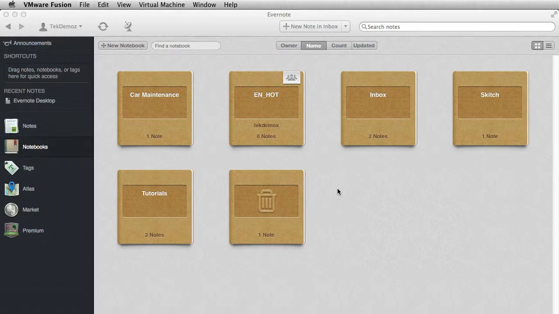Well, if you're ever in a situation where you are dealing with information that you feel is so sensitive or private and you just don't want to risk anything happening to it, you could create a local notebook. Could be financial information, medical information, whatever the case may be. If it's something that you don't feel comfortable having out there on the web or on the Evernote servers, although they're very well secured, if for whatever reason you don't feel comfortable with that, create a local notebook.